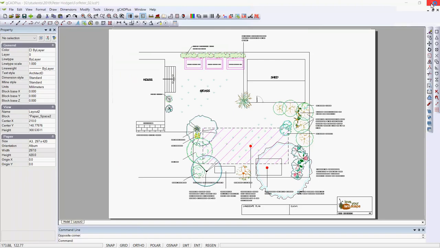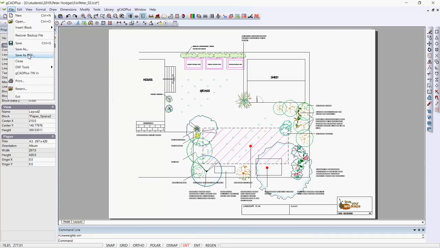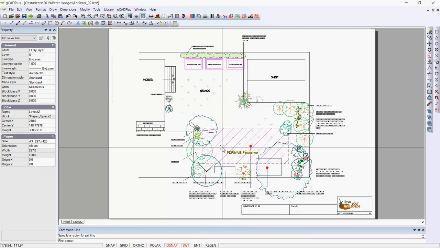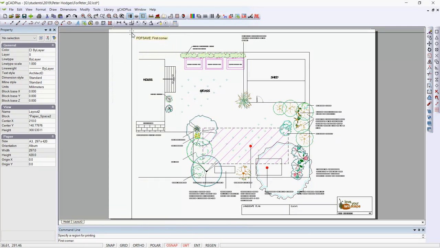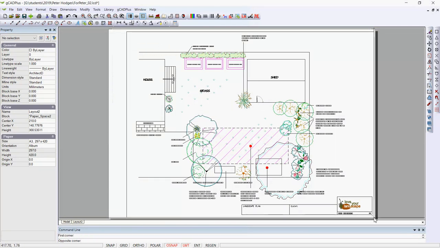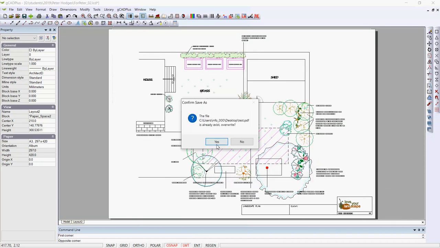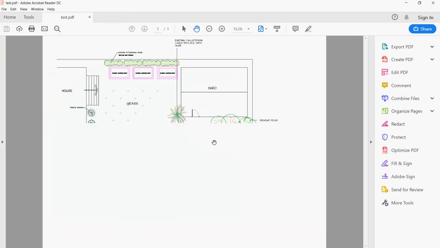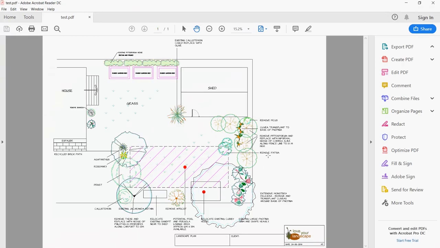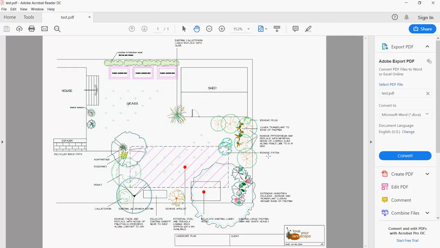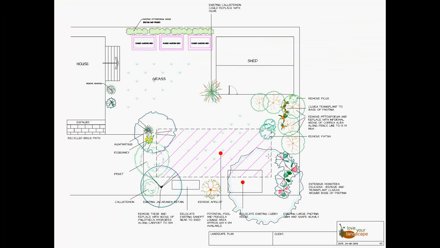Now it may be fairly faint as it is here. I'll kill that and just go back to the status line, turn on line weight and print again, or save as PDF. Again, it will remember the previous settings apart from picking the box like so, and we'll pick test. And as I look at that, I can see there's our drawing, very nice. Control L gives us full size. So I'm very happy with that, apart from the need to put in a north indicator and a scale bar.